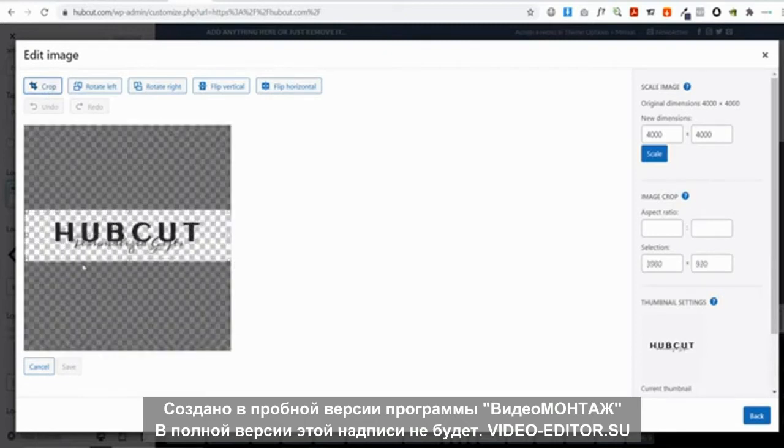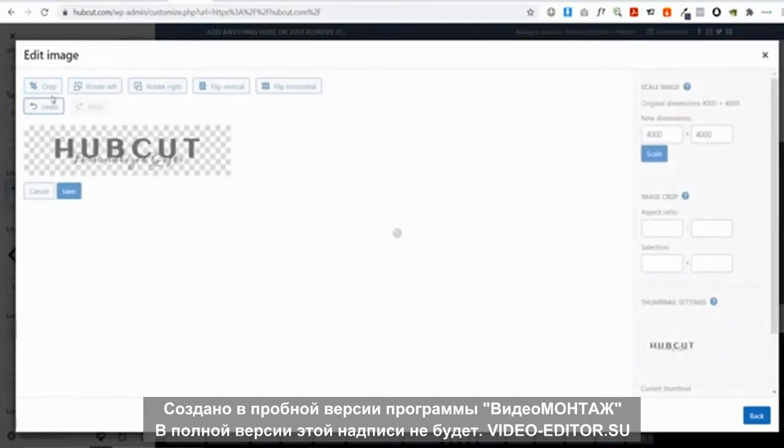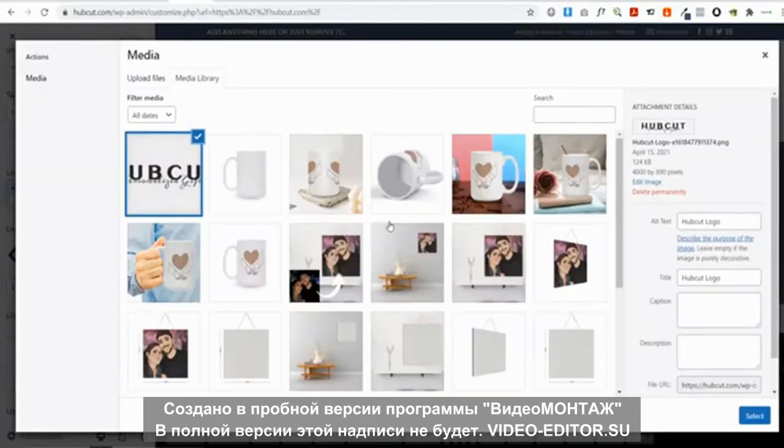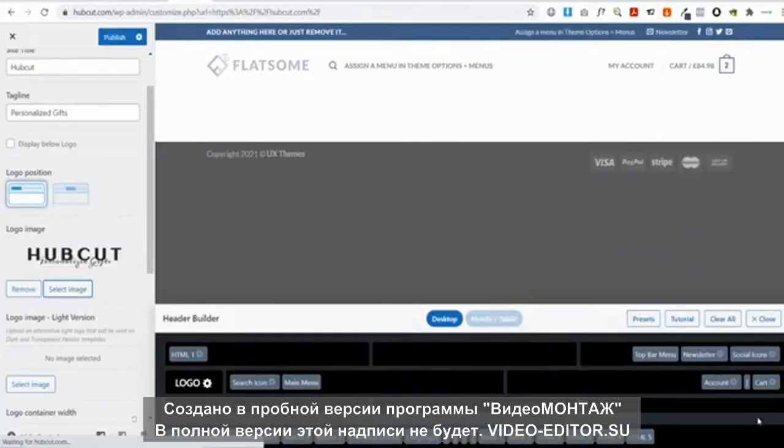So like I said, I recommend just to leave one space of squares at the top and at the bottom like that. So let me just see, I think that might be a little bit too close. So we're going to go for that, and that. So now we're just going to go and drag it to the side as well, and then just go and hit crop. So now that has been cropped, we can go and save the image. And now that we've saved the image, we can go to select, and now we have our logo over here. So that's looking really good.